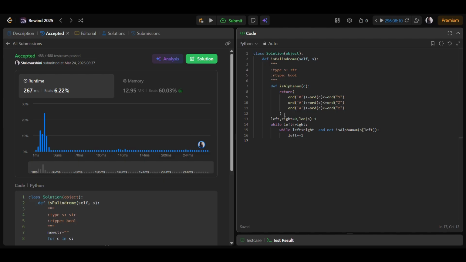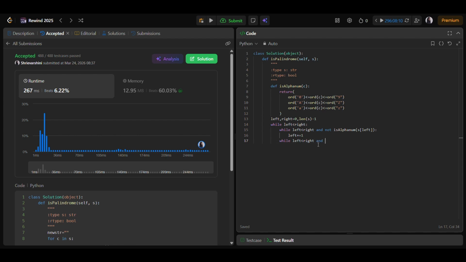So what this does is, if the current left character is not valid, that is space, comma, symbol, it skips it. That is why we are doing left plus equals to 1. We are checking left is smaller than right again as a safety check, it prevents going out of bounds and stops if pointers have already crossed. So basically, we are ignoring the junk and moving on to the next useful character.